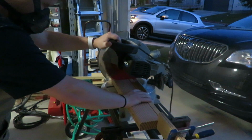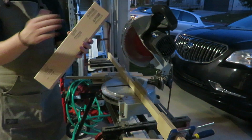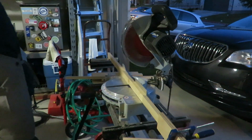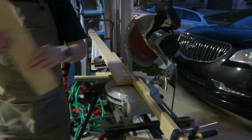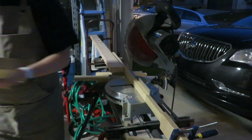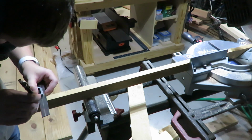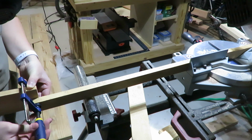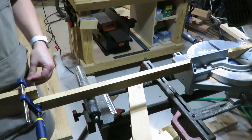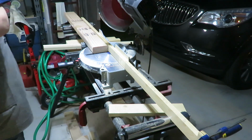The first pieces I'm going to cut are the leg frames. I'm starting with the top and bottom pieces of the legs first. Then I measure out the proper length for the legs and mark it on my fence, and secure a stop block for repeatability. Next, I cut out the sides of the leg frame.